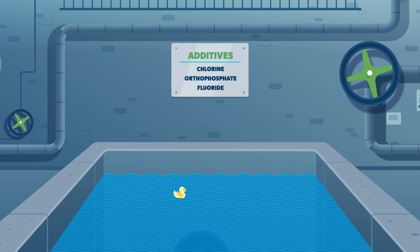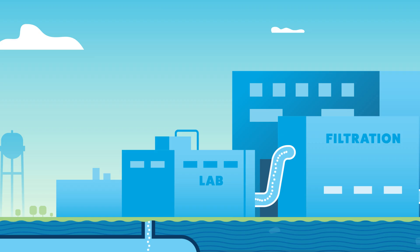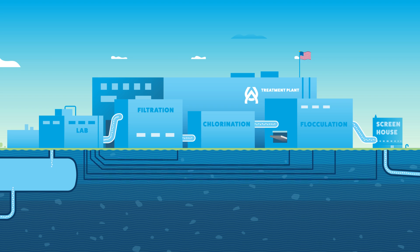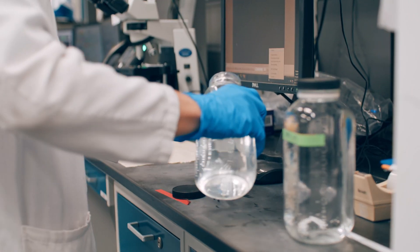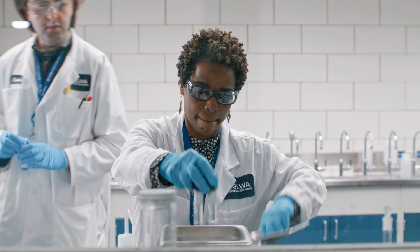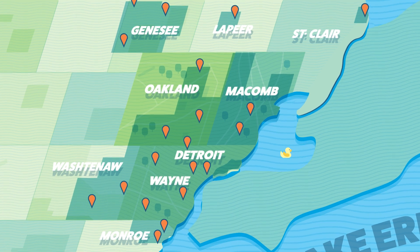But how can you be sure that the water you use at home is safe? Water testing is just as important as cleaning and treating the water. At our water treatment lab, we have a direct line to the water during each step of the treatment process. Sample taps allow us to monitor the water at different stages and track changes in water quality. Daily we do hundreds of tests, and monthly we do thousands. We test inside the plant, but we also test water leaving the plant. If we see any changes, we can make adjustments very quickly.